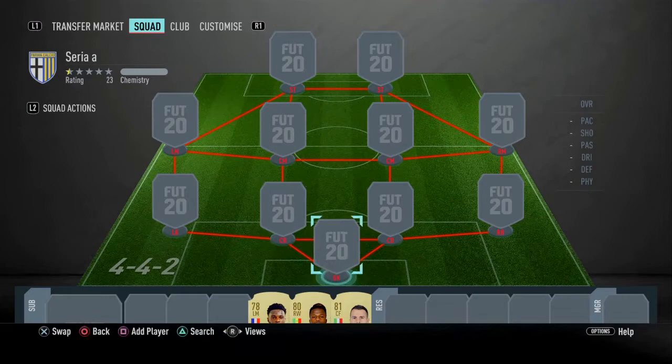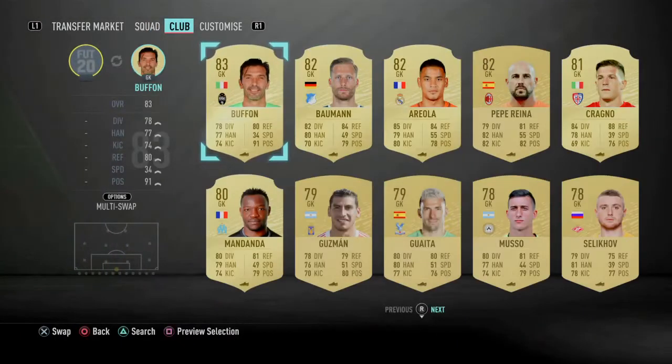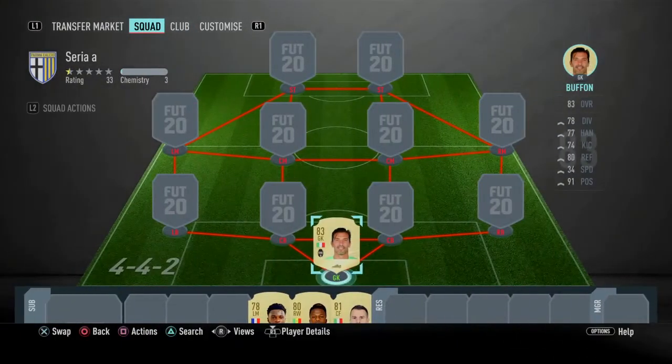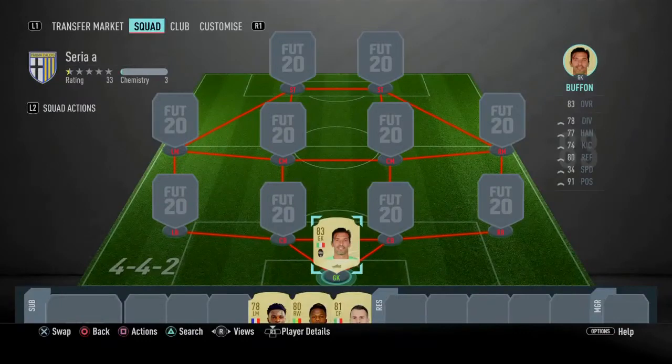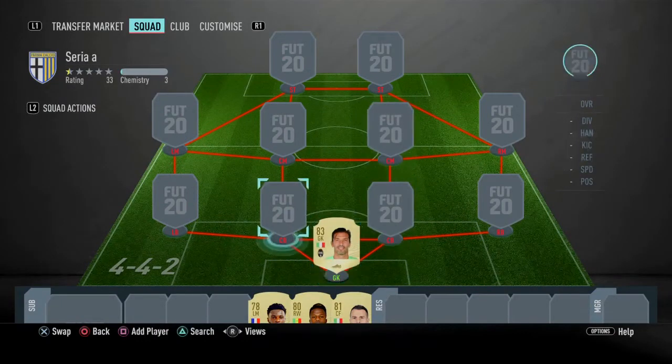So let's go. In goal is going to be the legendary keeper Gigi Buffon. Now I chose him because of his positioning. As we know, finesse shots are a bit overpowered, and the goalkeeper just has to be in the right position in order to stop them.